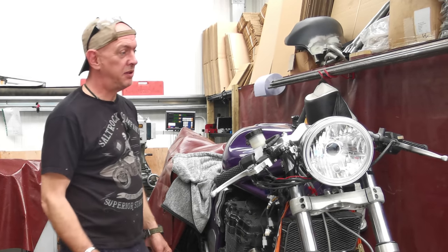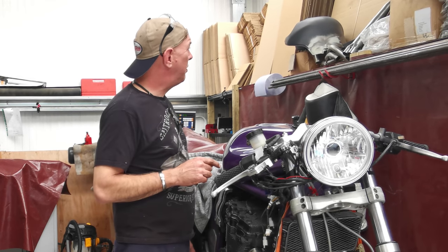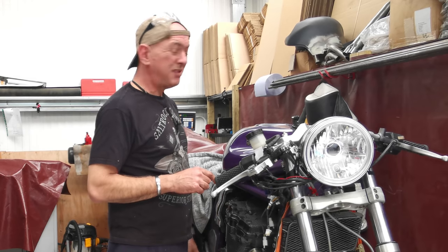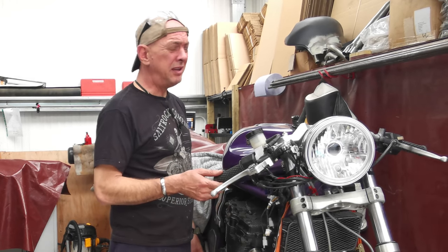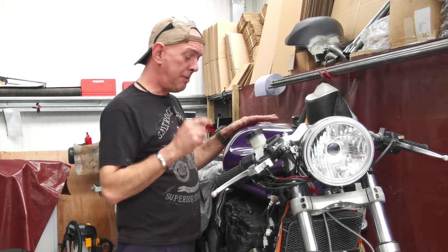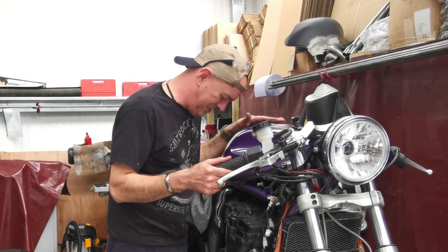And once I get it all back on the road, we're probably going to give it a dyno run as well and see what the difference is between the power of this one and the power produced with that one. I don't know. If there's bugger all in it and that one looks nicer, then that one is staying on. If it cripples the bike, Steve-O can have it and I'll make a better one.